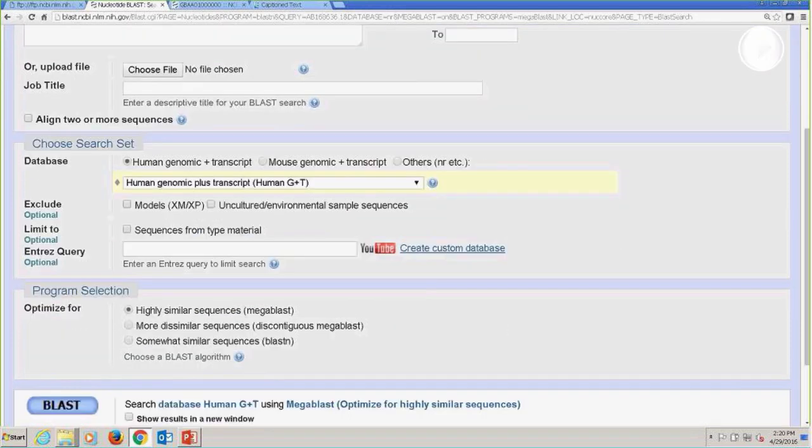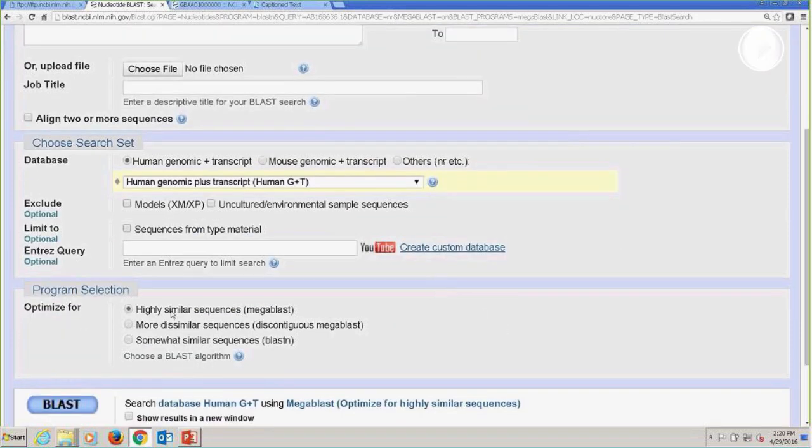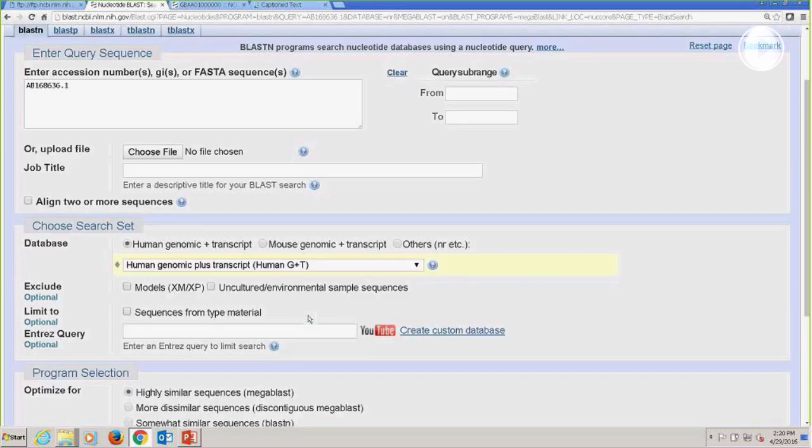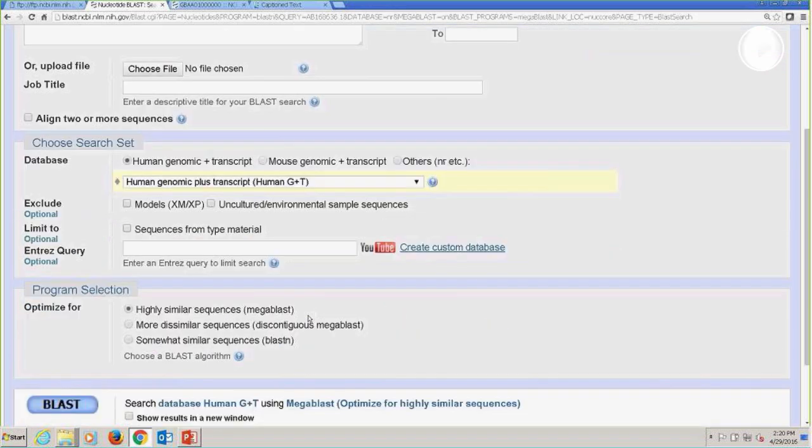Now, this is my first nucleotide search today. Notice that this is set to megablast. That means that it's not very sensitive, and I won't have the kinds of problems that I have with protein where I'm looking back really far and seeing lots and lots of hits. This is an example really of an identification search and a search that looks at annotation problems. We'll go ahead and run that.